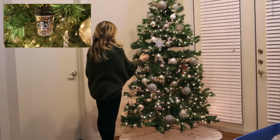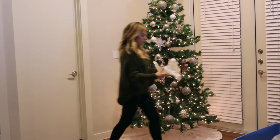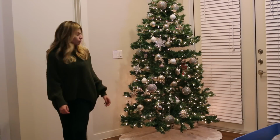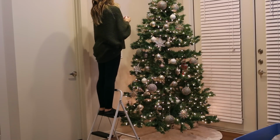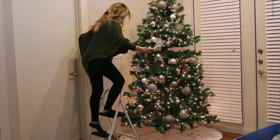Can we take one hot second to look at this Texas Starbucks tree ornament? Isn't it everything? I know I'm acting extra basic right now, but I love it. I love the colors, the gold, the silver, the white, and the black. Just love that it matches the tree. And I love that it has Texas on it. Two of my favorite things. Makes my heart so happy. I love it.